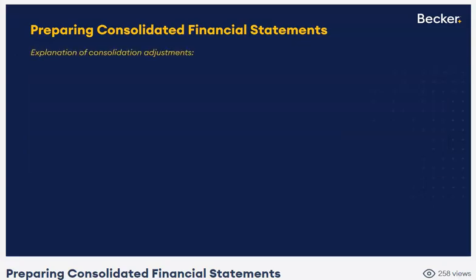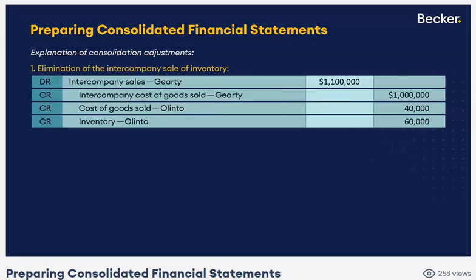So how did those journal entries look? We highlighted them for you as I went through them. But what we're doing, again, to remind you, is we're eliminating the intercompany inventory of 1.1 million. We're offsetting that against the cost of goods sold. 400,000 was sold, but they showed it at 440. So 40,000 was an overstated cost of goods sold. And of course, the inventory was overstated and we had to write it down by that, the 60,000.